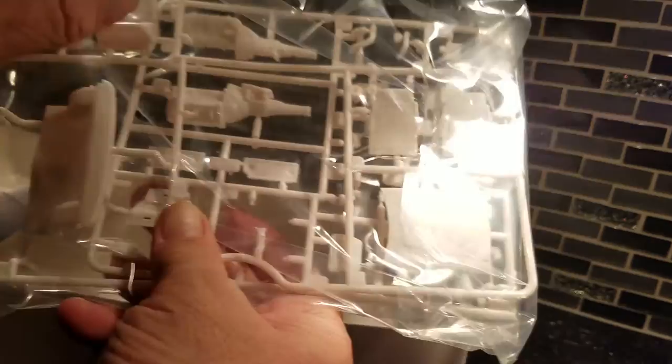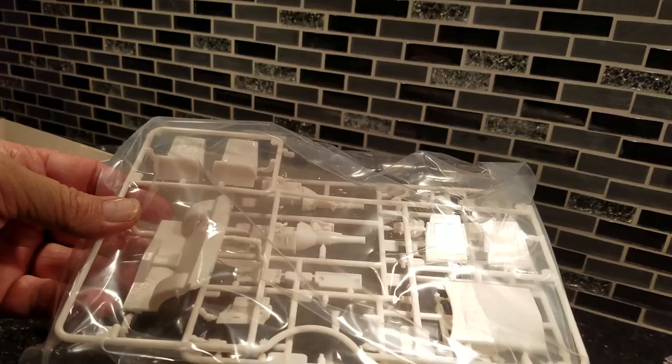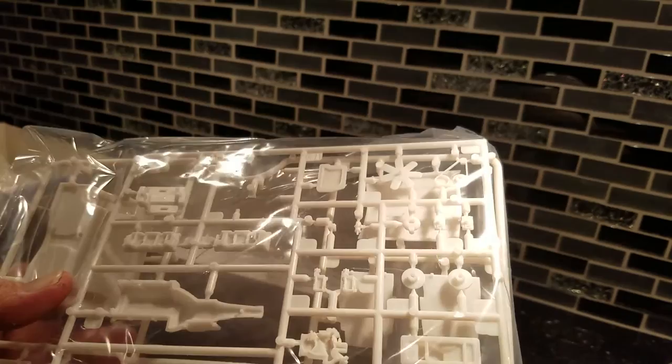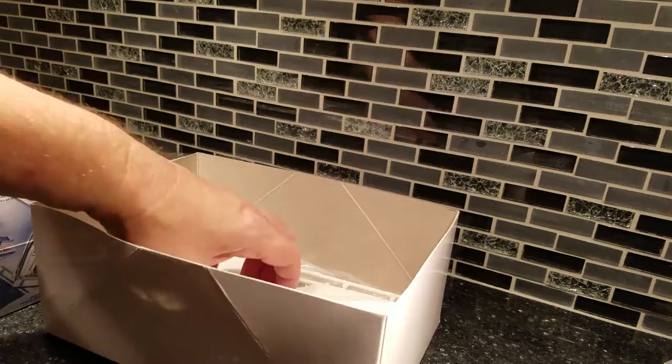I see a tachometer in here, your gear shifters — nice chrome all the way through, and even on the back it's not shady looking like some of them have been. Here's your motor — all the motor parts are in this bag along with the seating. It's got the classic big bucket seats in the front, super stock seats mounted on pedestals the way they should be. The big Hemi motor's on here. Over here are your heads — looks like the carburetors are on here too, pretty detailed, with the floats and barrels and such.